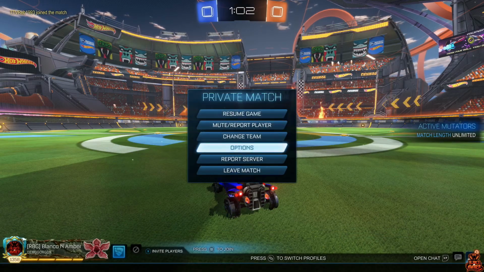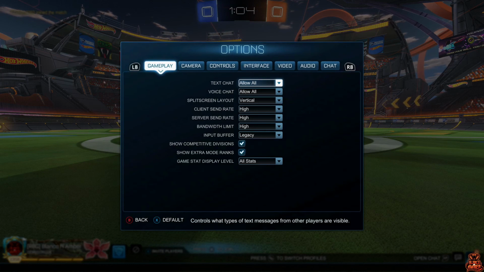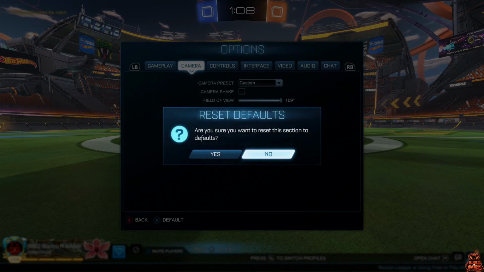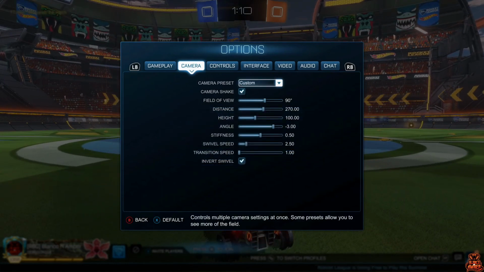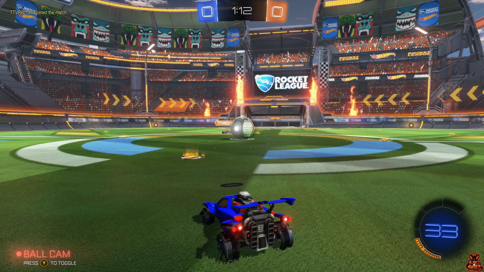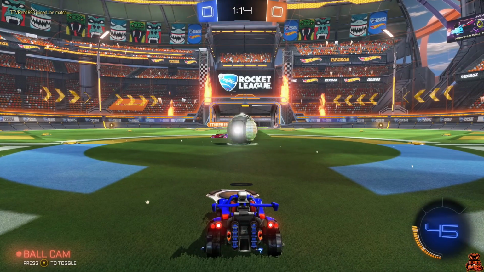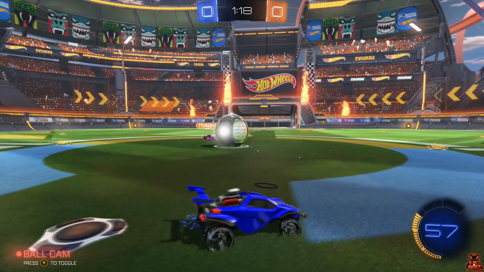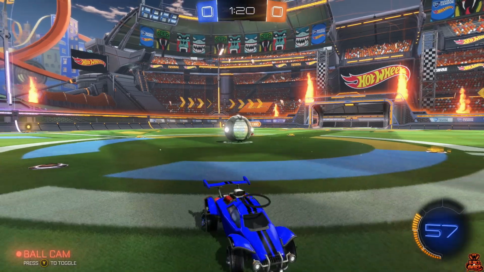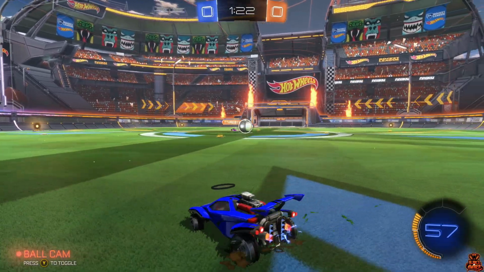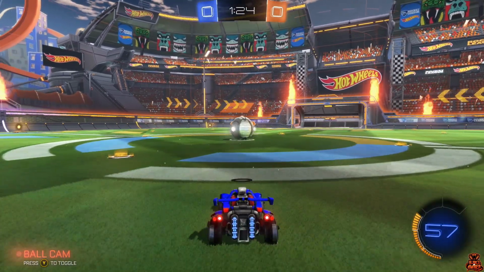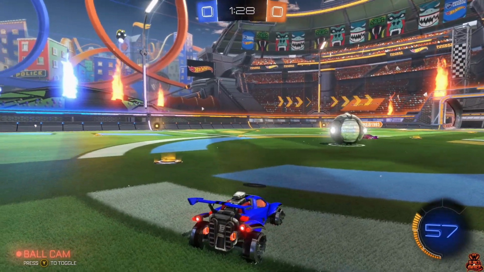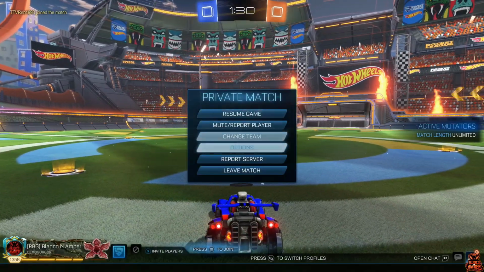The next thing we're going to jump into is the camera. This is the most important one, and you can see here I go from custom to default, and you can see there's a big difference. So the first thing we're going to do here is I'm going to have Red line up on one side of the ball, I'm going to get on the other side of the ball to show you some differences. And as you can see, I turn around here, I start driving toward the ball, and I cannot see where Red is. So we're going to jump back into the options, make some changes to how I have mine set up before, and you'll be able to see the difference.